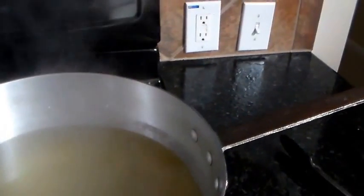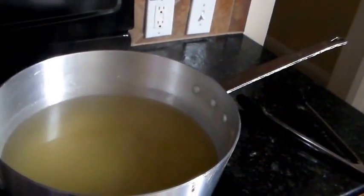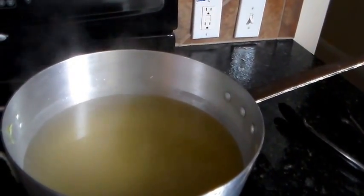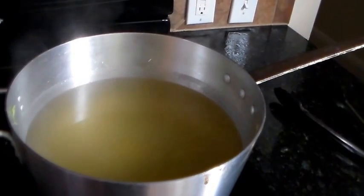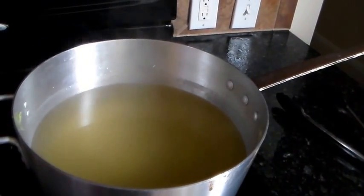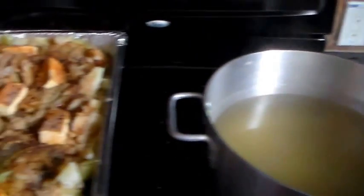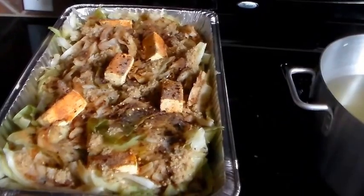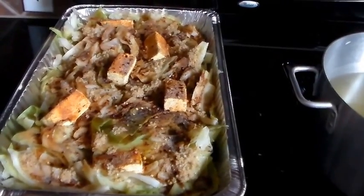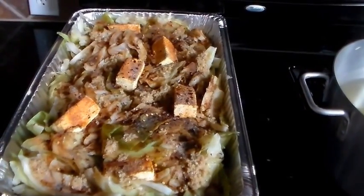And what I'm going to do, I think I'm going to just use the broth that I blanched this in as my liquid. I smelled it. It has a pretty good aroma to it. So I think I'm going to just package that up, take it with me, pour it in this pan, and use it for my liquid to steam it while it's in the smoker. It'll be steaming and smoking at the same time. Steam and smoke, that's a pretty good combination.